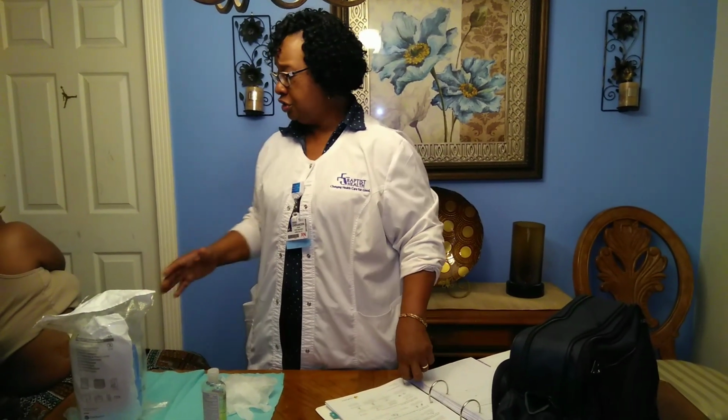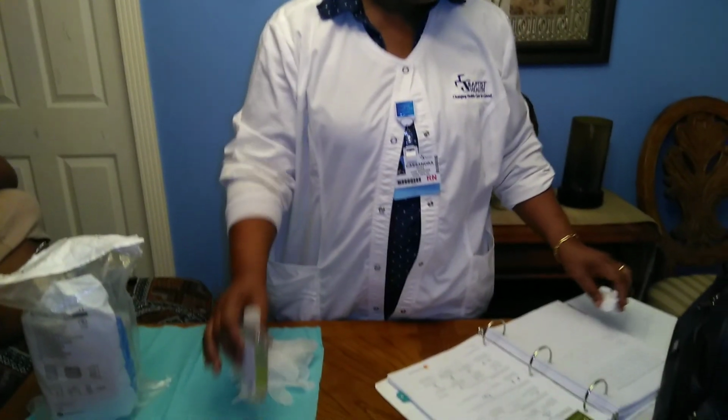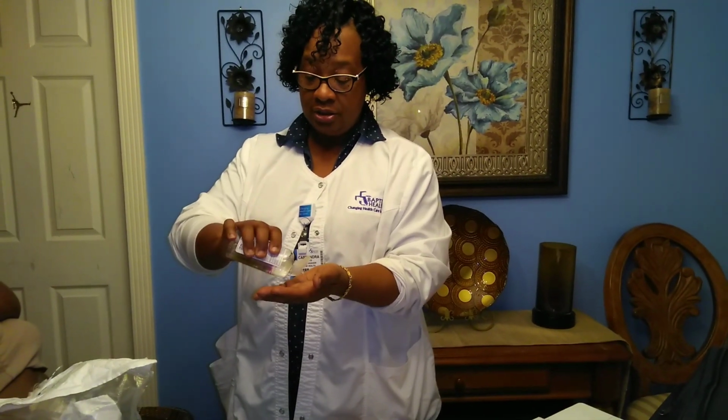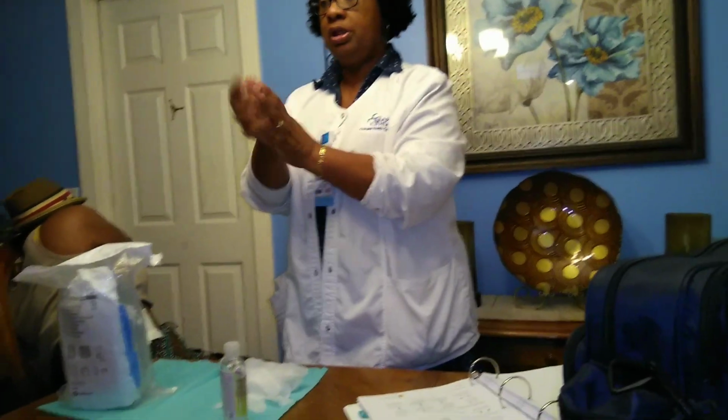Once you get to the patient's home, you've already checked their vital signs, making sure everything's okay. Usually the patients are ready for you to drain them. Usually the patients have a dressing that's intact, covering that drain. Okay, you want to always make sure you wash your hands. So we provide you with the hand sanitizer that you need. So you want to use your hand sanitizer, wash your hands. Even after you take the patient's vital signs and take off your gloves, you're going to wash your hands and put on clean gloves.